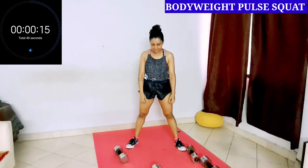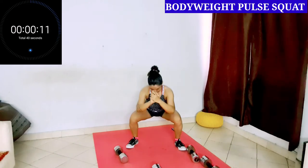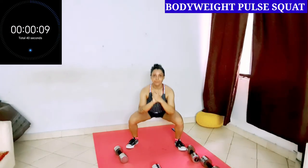So the bodyweight pulse squat targets the quads and, to a lesser degree, also targets the glutes and hamstrings.